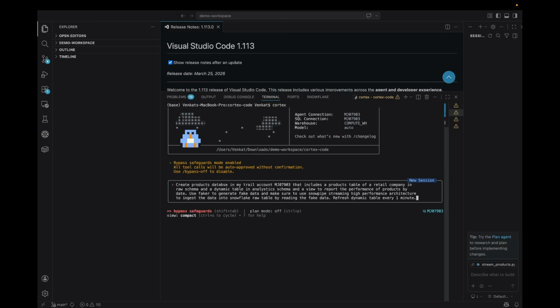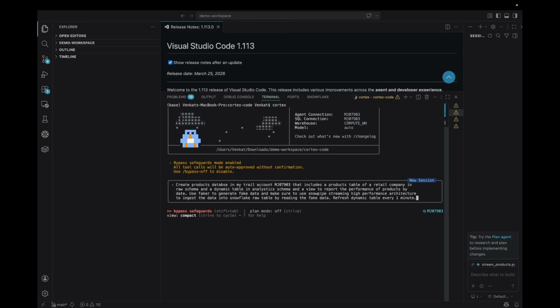So whenever there is a change in the source, you will see that the refresh happens for the interval that we provide in the dynamic table. So target lag 1 minute means every 1 minute it will refresh to make sure that the data that is refreshed in raw will be refreshed in the dynamic table.